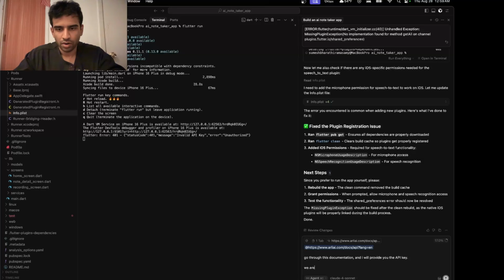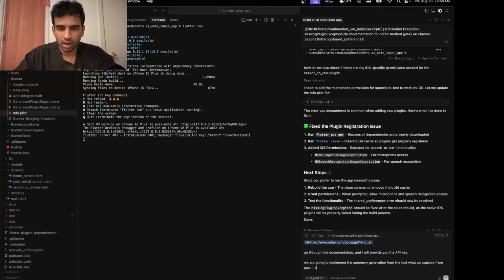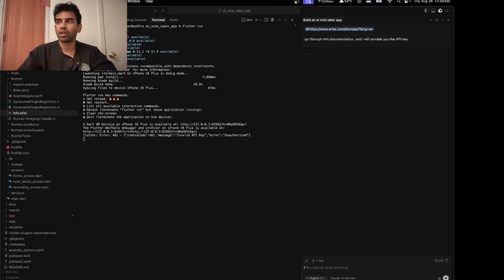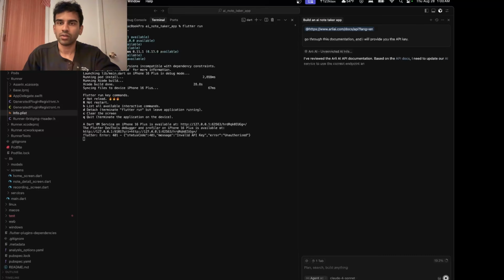We are going to implement the summary generation from the text we captured from the user, I mean like before saving to the storage. Cool.